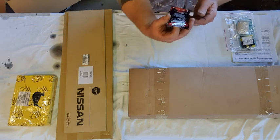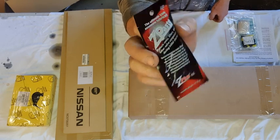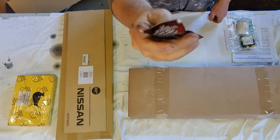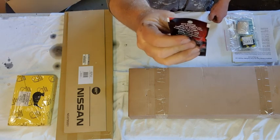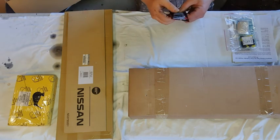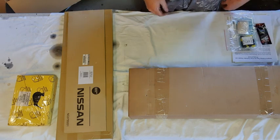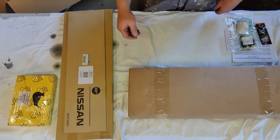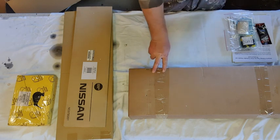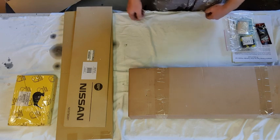This one is Z Paste, the ultimate cam assembly lubricant, which will be great actually, because I don't have any assembly lubricant. In fact, the one I have is just like a lanolin product, and it does say on it that I can use it as an assembly lube, but that's great. I can use this one. So what we'll do is we'll just look at all the peripheral bits and bobs before we break open the cylinder head itself, just so I can get a clear bench for unboxing the cylinder head.